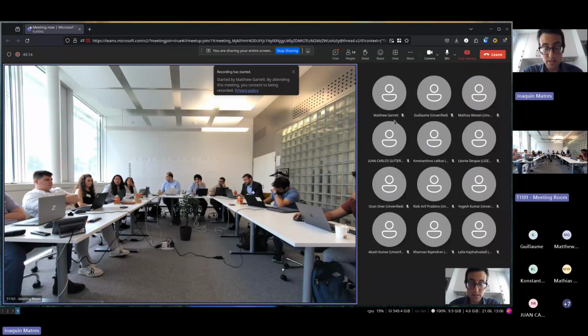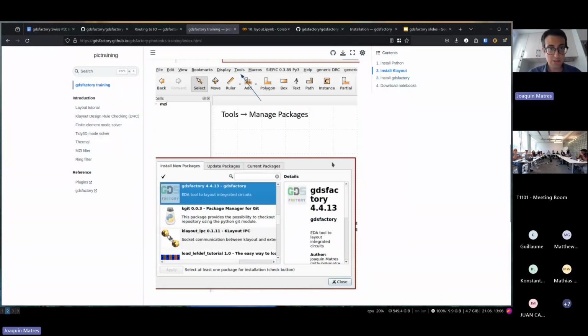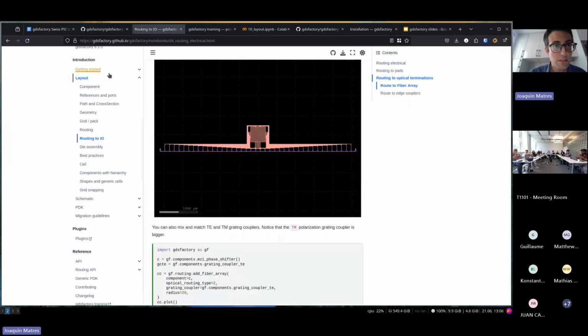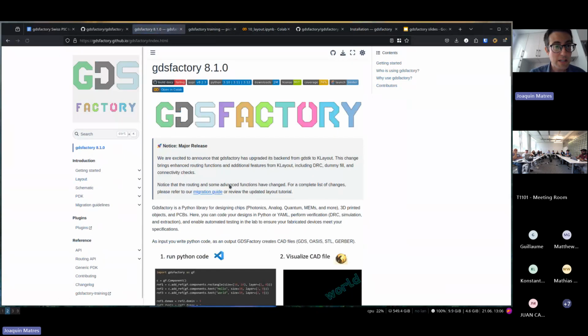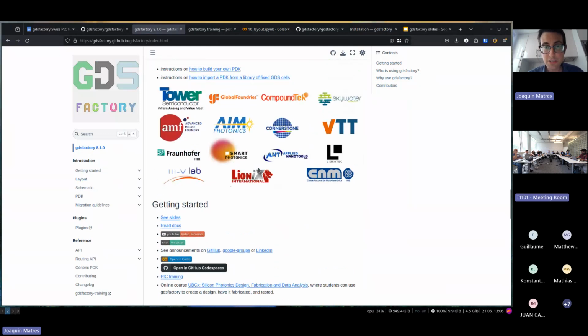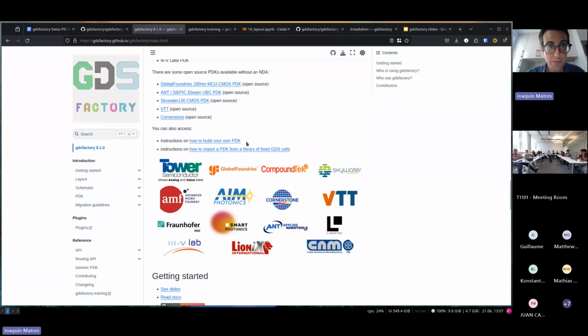The NDA rule. The DRC and most of the PDKs I was showing here, they are under, let me go back to Gdsfactory, the main page. Most of the foundries that are listed here, they distribute their PDKs under NDA. So the PDK includes layers information, they include a design manual, and they include also the DRC deck. And some of them also simulation models and other things. But all these things, you need to get the NDA with the foundry, and then you can ask them for the Gdsfactory PDK. But yeah, they will not be available unless you go with one that is basically open source.